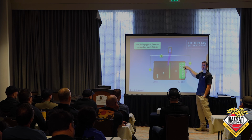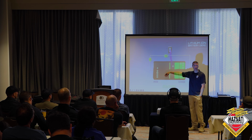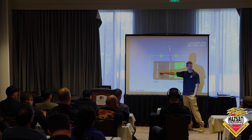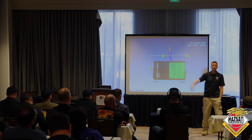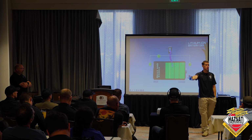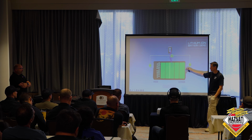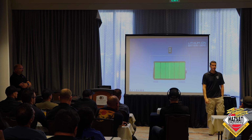Now you plug it in, you start charging it, you basically reverse that whole process. You start to push the electron to this side of the battery. It's sitting here on whatever chemistry whoever designed it chose. It could be nickel, cadmium, manganese, cobalt, all different types of chemistry that are holding that lithium in the charged position. The key to the safety of this operation is this separator in the middle.